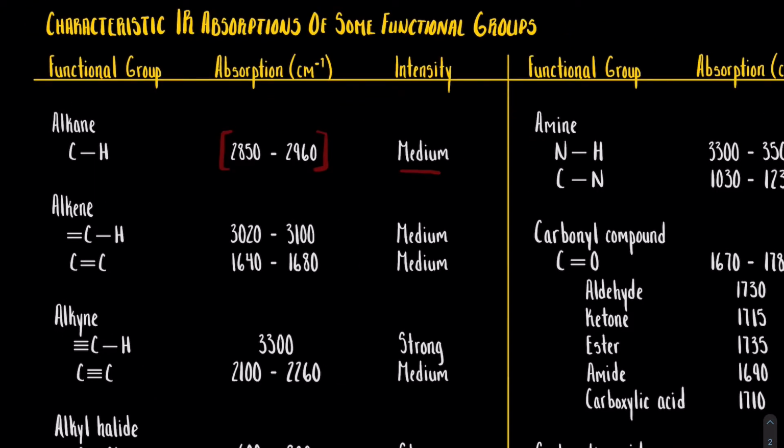Now, a carbon atom that has a pi bond and a sigma bond, a double bond, coming from some R group bonded via a sigma bond to a hydrogen atom will absorb between 3020 and 3100. And that's going to have a medium intensity. Now, a pi bond and a sigma bond, a double bond between two carbon atoms, will absorb between 1640 and 1680. If you're looking at an absorption spectrum on an exam, it's going to be between 1600 and 1700 most likely, and it'll have a medium intensity.